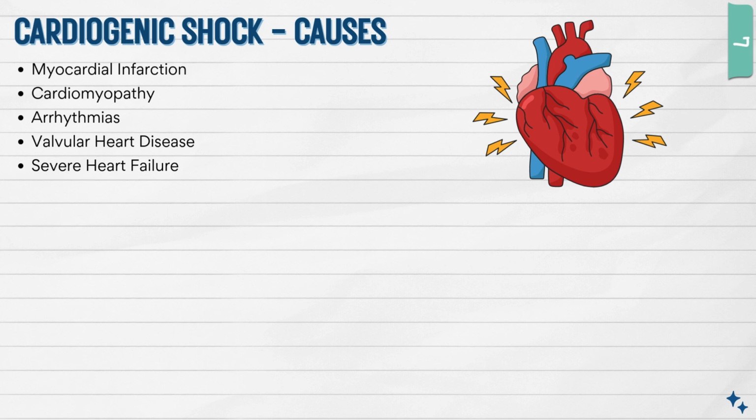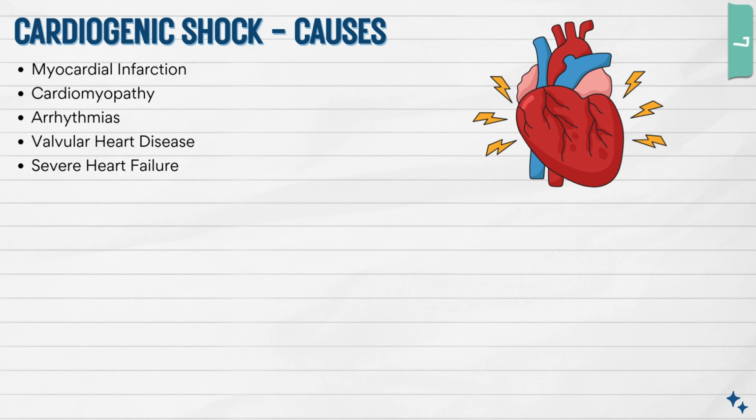So, like I said, an MI is one of the primary causes of this. And again, just as a refresher, that's where there's a blockage of the coronary arteries that damages the heart muscle. So the heart muscle can't squeeze the blood out, okay? So cardiomyopathy, so myo, muscle, pathy, issues with the heart muscle. That's another thing. So where the heart muscle is weakened, okay, over time, and that reduces the pumping efficiency. So also arrhythmias can disrupt the heart's rhythm, not able to squeeze the stuff out.